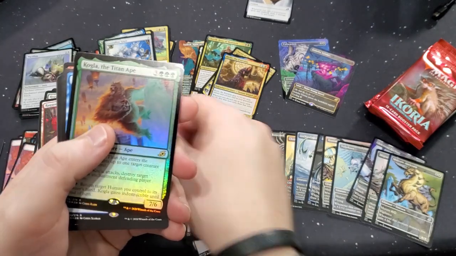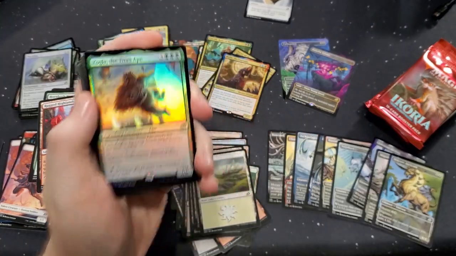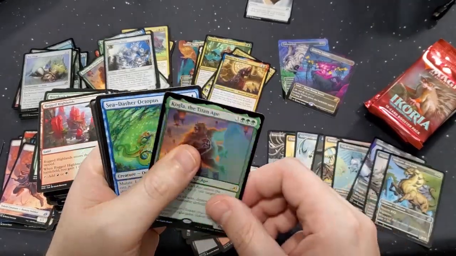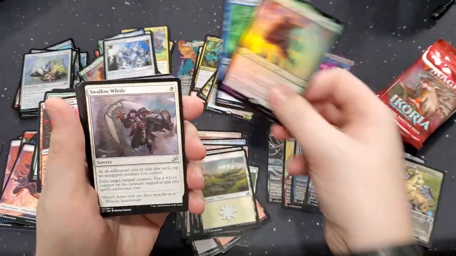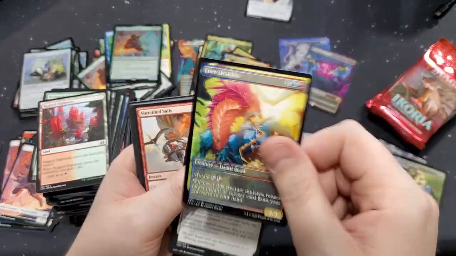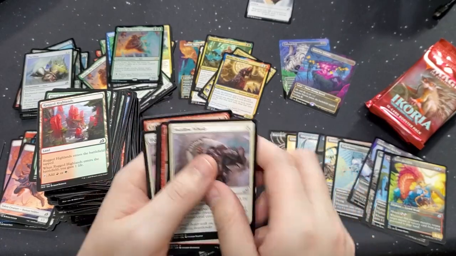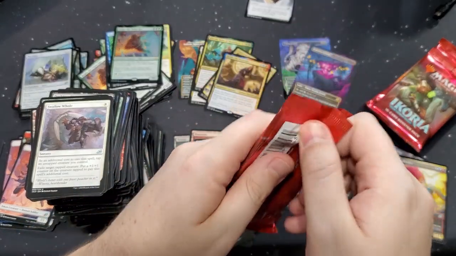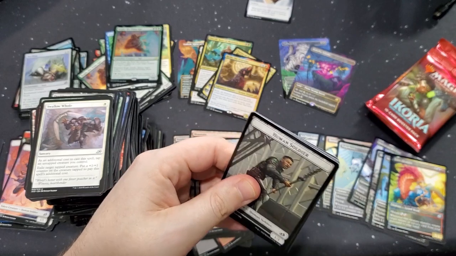There we go. Oh, Kogla, the Titan Ape, it's foil. Another foil rare. Another foil rare. So, which means another rare. That is cool. That is cool. And for the trifecta. Okay, that was pretty cool. Even if that pack was doodle butter, that was pretty cool.